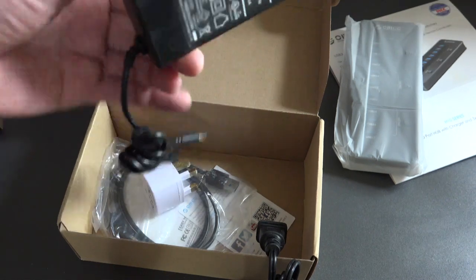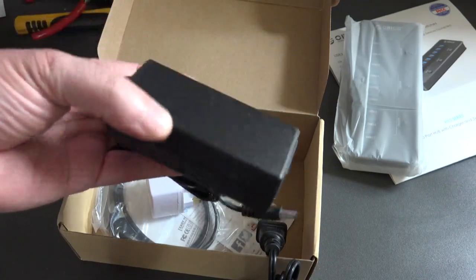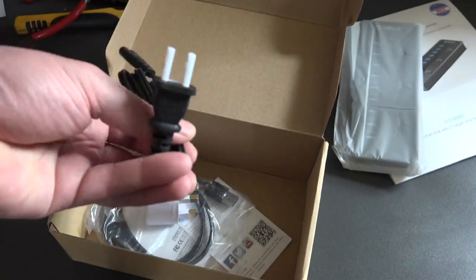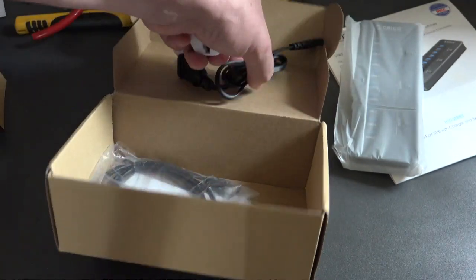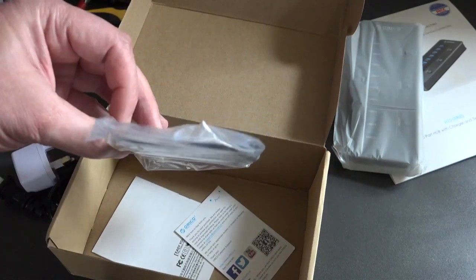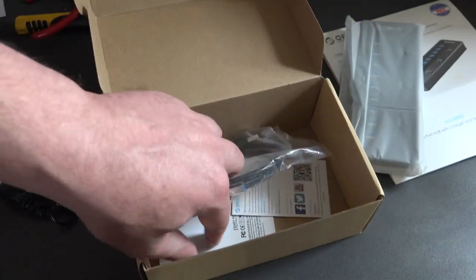That's good. So this adapter can actually be used for the other miners, you know, guys, for the machines. Yes, I can see it can be used even to power the machines. So I might be purchasing some of these adapters very soon. Again, we have another cable, obviously a US cable, so it comes with a conversion for the UK. So it's good, guys. You can start using it straight away. And again, there is a cable, and as you can see, here is the 3.0 cable. Okay, very quick, not much about instructions or anything.